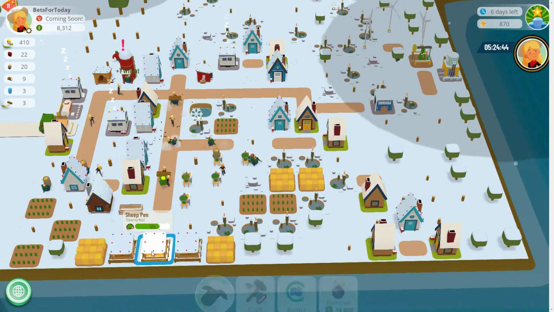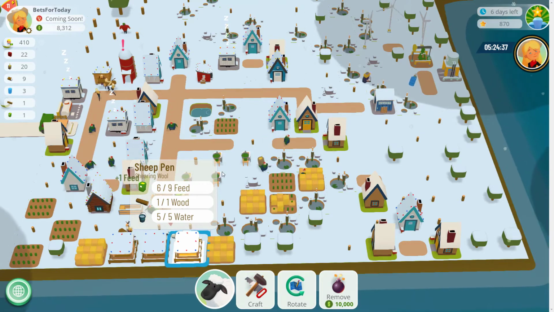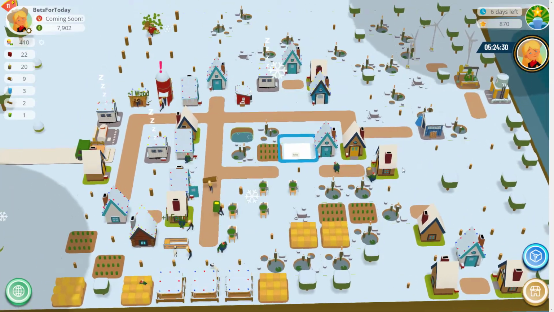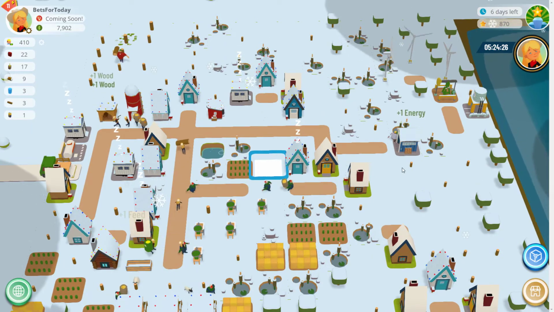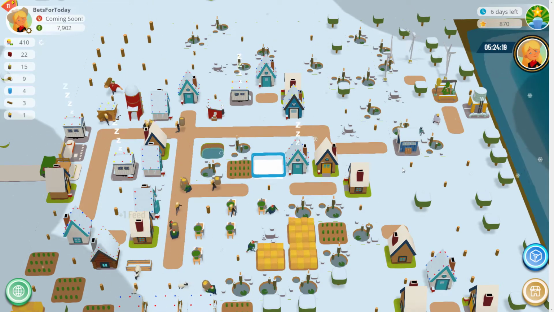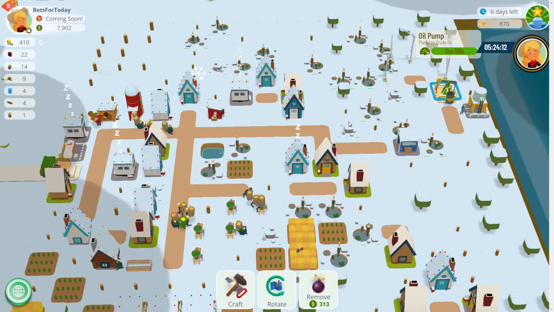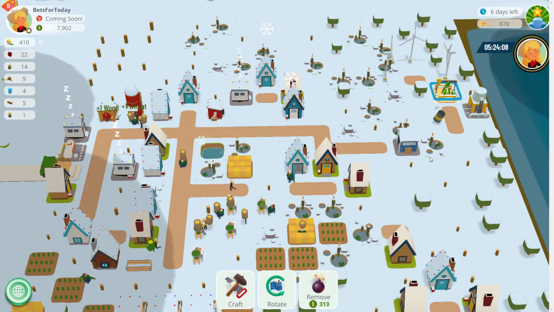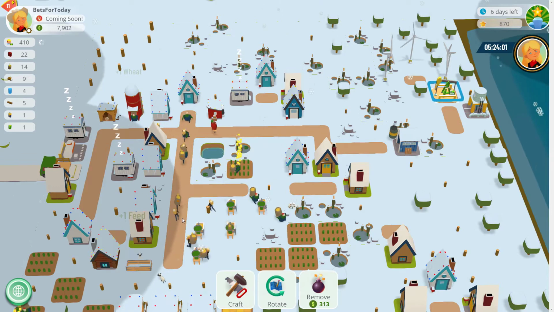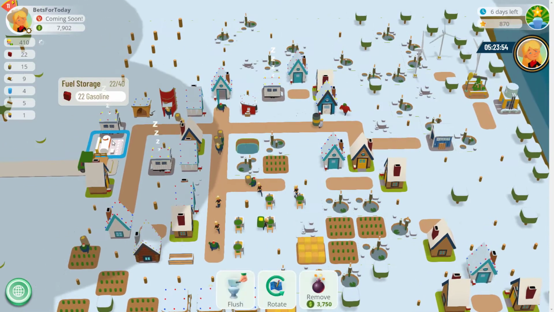Right, how are the sheep doing? We just need one more wool. And now he's going to pick up the crude oil, which seems to be spilling everywhere. And off he goes. He's got to go on this long road now, like I say, all the way down to this fuel storage here.